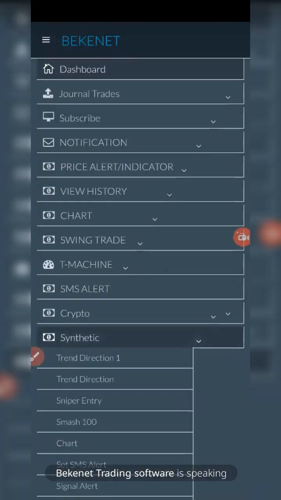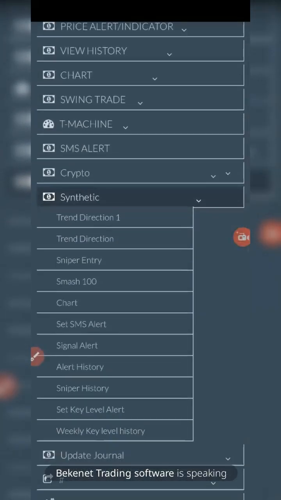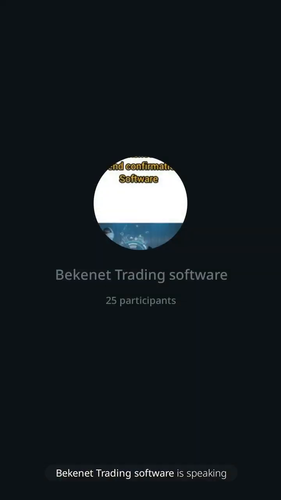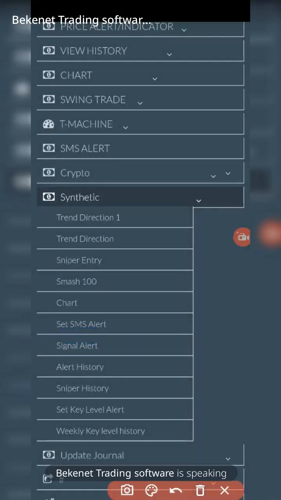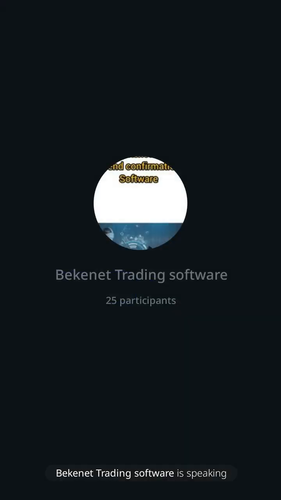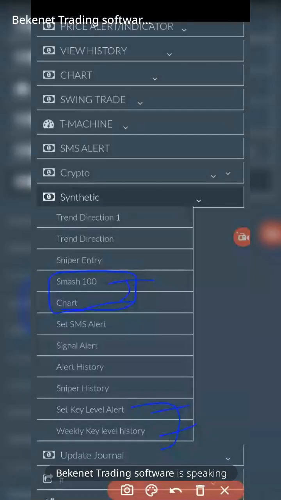So synthetic, we've added some futures. We've added this one today, so we're going to talk about it. So today, for the synthetic guys, we're going to talk about this, which we've already known now. We've known this, but let me just touch it a little bit. It's the same thing with the crypto, the same pattern, the same procedure. But let's just talk about it a few minutes.